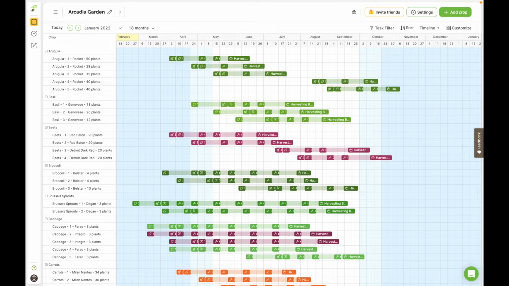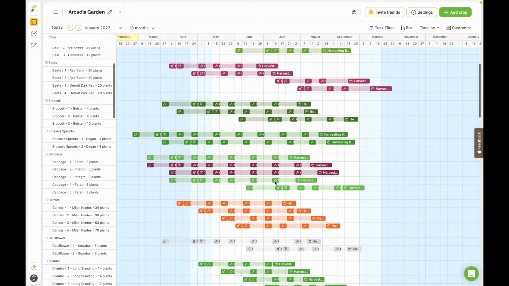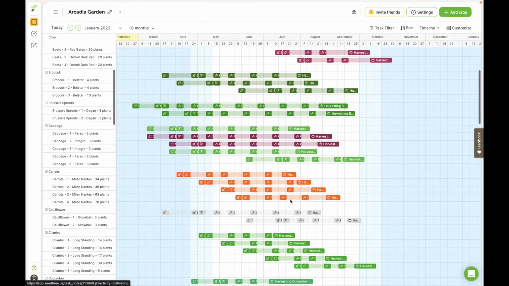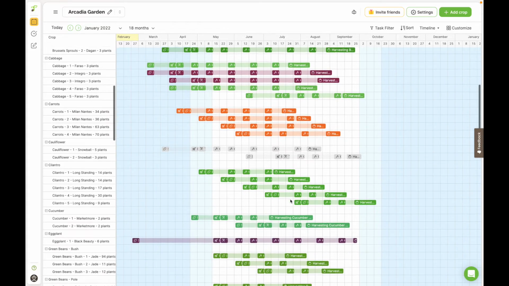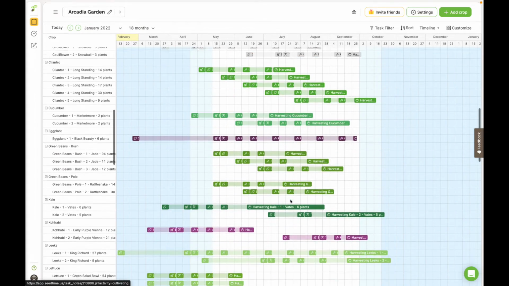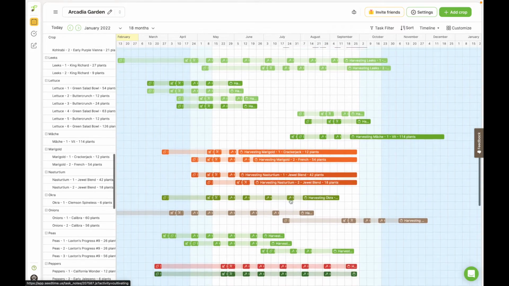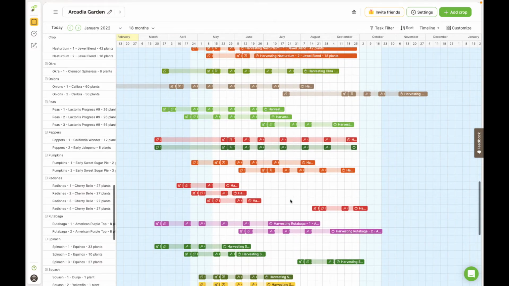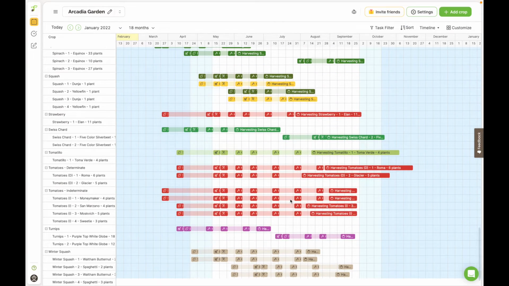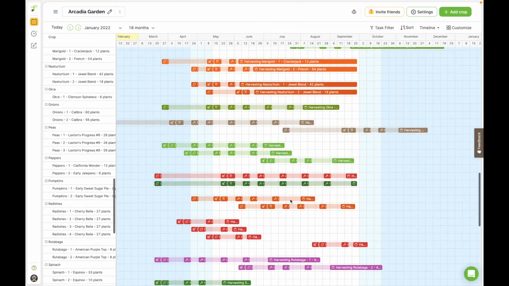So for this final part of the garden plan, I have one more tool that I want to share with you. We're back here at Seedtime, and as you can see, there are many different tasks that need to be done. As we move throughout all these different crops, there are all these different tasks, and it can seem very overwhelming. How am I going to know what tasks need to be done and when they need to be done? Which tasks have I already done and what still needs to happen? With a plan that's this large, this can really seem pretty overwhelming.